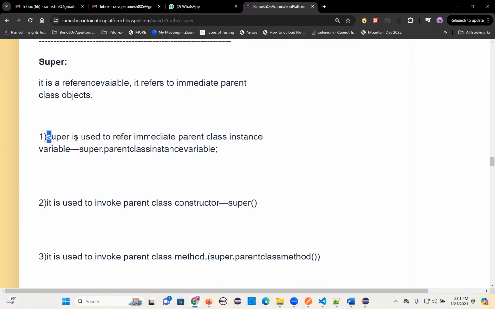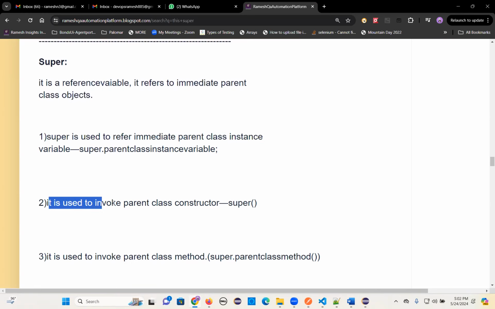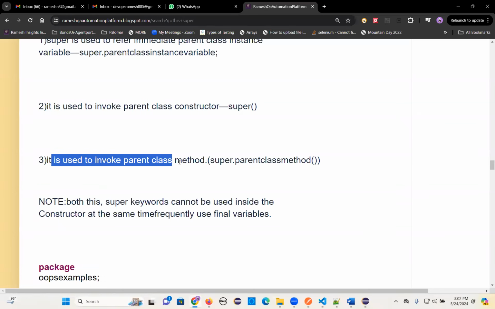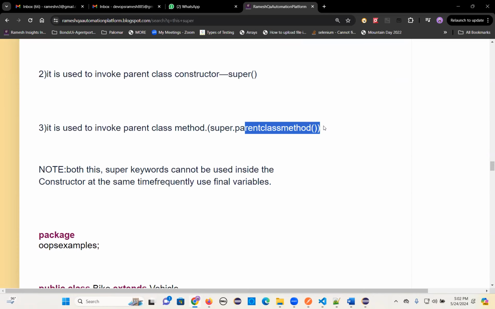Also, super is used to refer to the immediate parent class instance variable. Super is used to invoke the parent class constructor. It is also used to invoke the parent class method. Both this and super keywords cannot be used inside an interface. See, super dot parent class method. And constructor means super parenthesis.